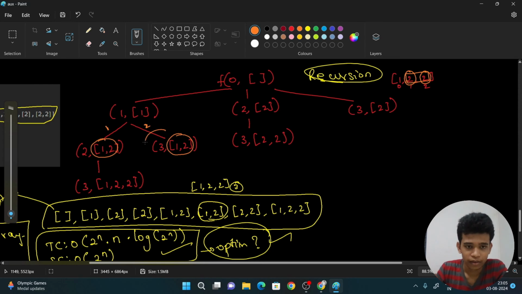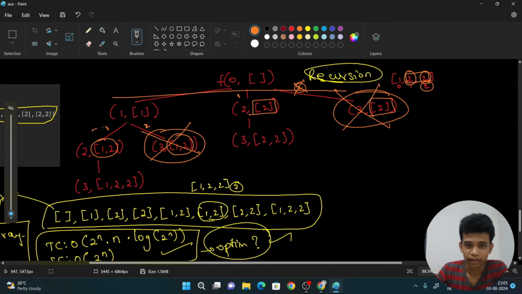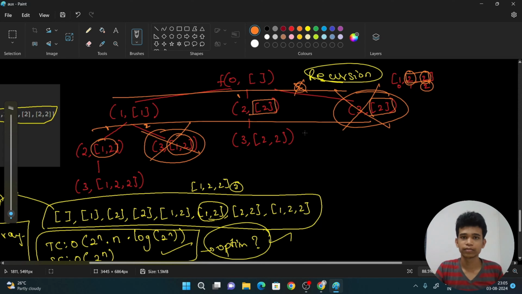See here, this should be eliminated, right? So if I don't take this 2, the second index, this will be eliminated. Okay, come here. Here also 2, here also 2. So I can say if I don't take the first index, if I don't take the second index again, it will be reduced, right? The recursion call will be reduced. So we cannot take this. So I can say in each level we only take the unique values. Can you understand? In each and every level we want to take the unique values alone. That's the only thing we can do, such that we only end up with unique subsets.